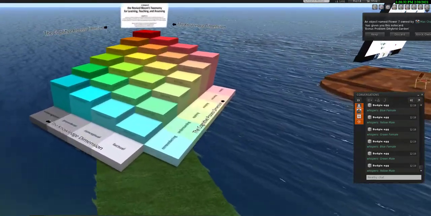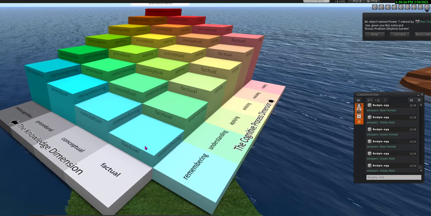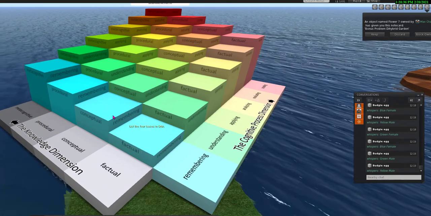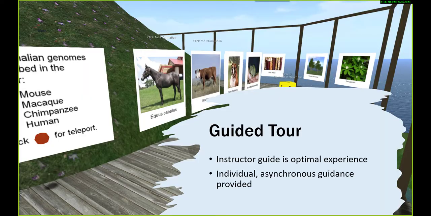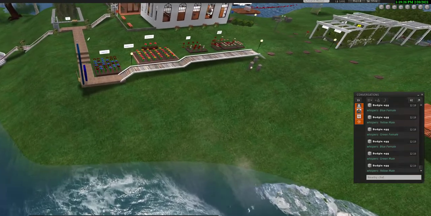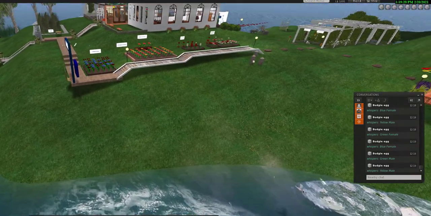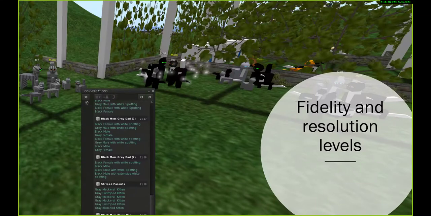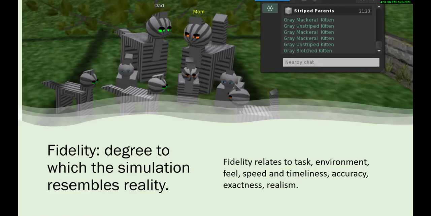Each interaction between learner and environment is confined to the range and command controls specified by the designer. Learners can go through a guided exploration as part of a class that visits the site, and there are instructions everywhere to help the learner explore the site on their own. The chat window, shown in this image, indicates the progeny from each matched pair of cats, allowing learners to observe the range of genetic diversity possible from pairs of cats with slightly varied phenotypes.